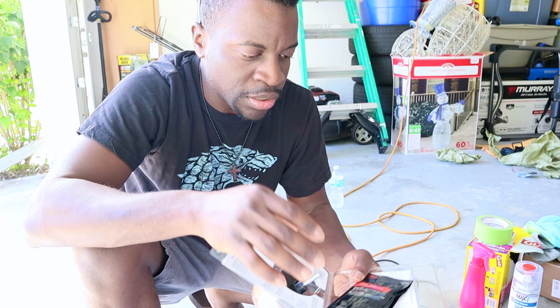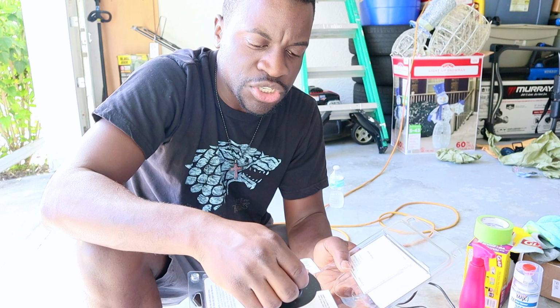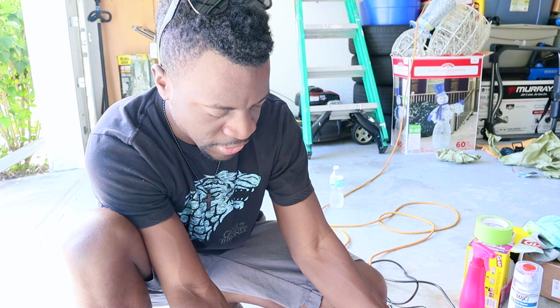All right, guys, this is a 3M kit. I just opened it up. So first thing, this is the polishing kit, so I can just put that away. And then what you have is this little piece right here. This, you're gonna insert in a drill, and this gray piece right here, you're gonna keep for last.